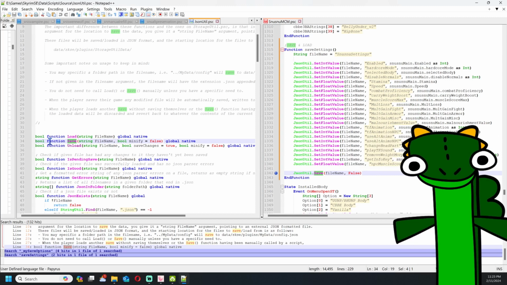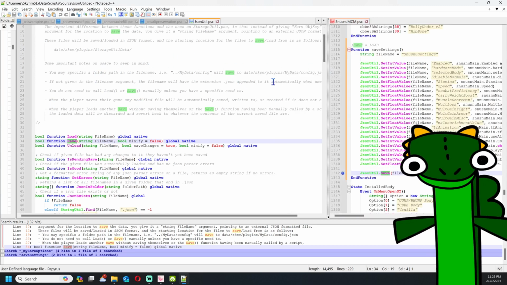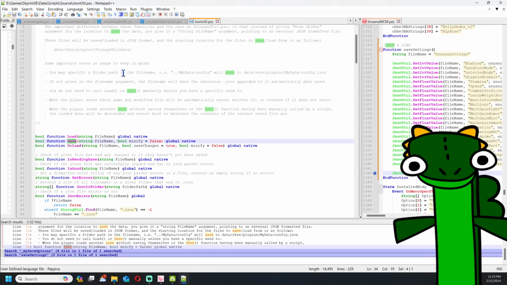When the player saves their game, given the file name argument, the file name with the extension will be appended. You don't need to call load or save manually. When the player saves their game, any modified file will be automatically saved, written to or created if it does not exist.